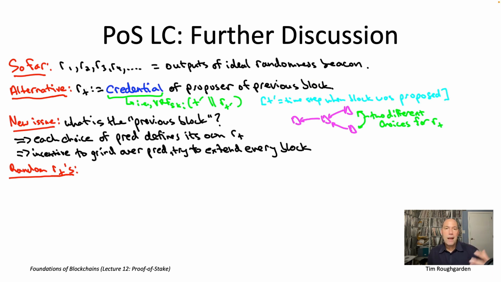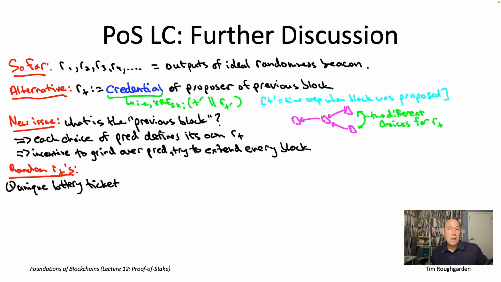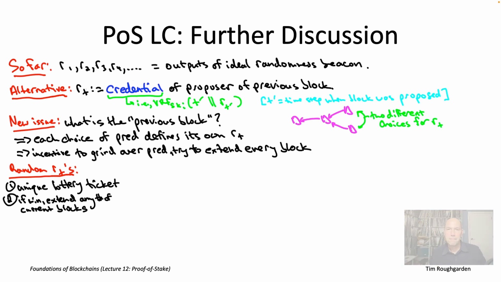They can't grind over their private key because that was committed to well in advance. They can't manipulate the time, it is whatever it is, and they can't manipulate the random seed because it just fell from the sky. So you have exactly one lottery ticket. Now, because the winning lottery ticket says nothing about a block or a predecessor, we can't really stop the winner of this lottery from proposing lots of blocks to different people with different predecessors. So in effect, if you win the lottery, you get to propose blocks that extend all parts of the blockchain simultaneously. That's certainly annoying, but it's not really an existential threat to the guarantees of longest chain consensus.